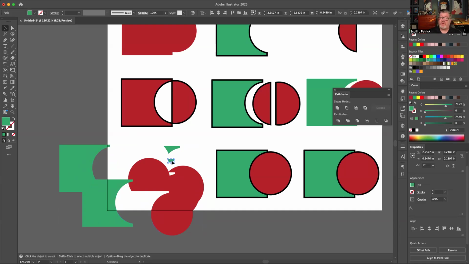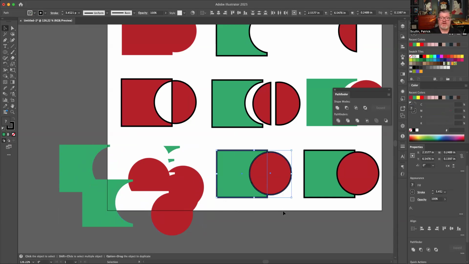That can work with multiple colors and multiple shapes. Sometimes when you have a really complex piece of art where you've got a lot of things going on, but you need it flattened, basically, use merge. That simplifies everything and joins all the outlines. All right, let's try the next one here.